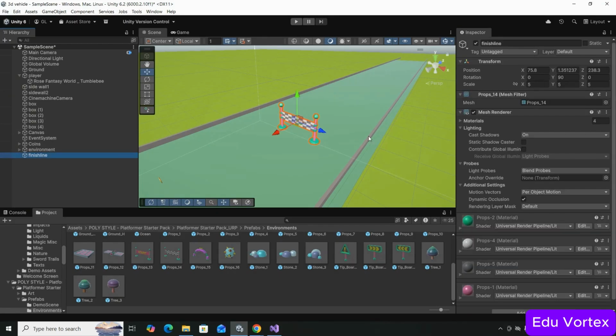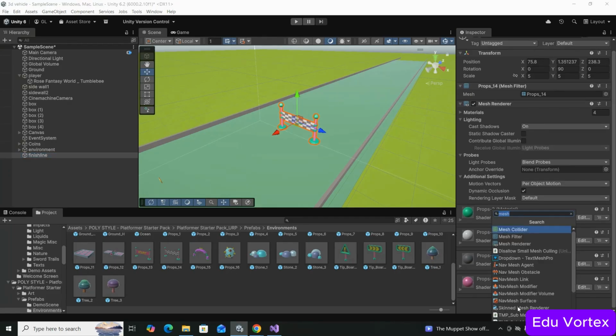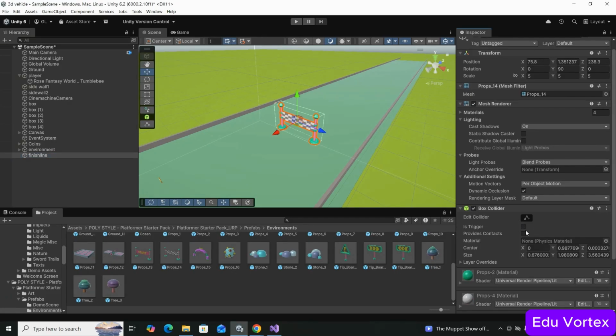Also, this finish line needs to have a collider, so I will add a box collider to it, and we should make sure that this box collider covers all of the area. And we can click edit collider and resize it just like this.